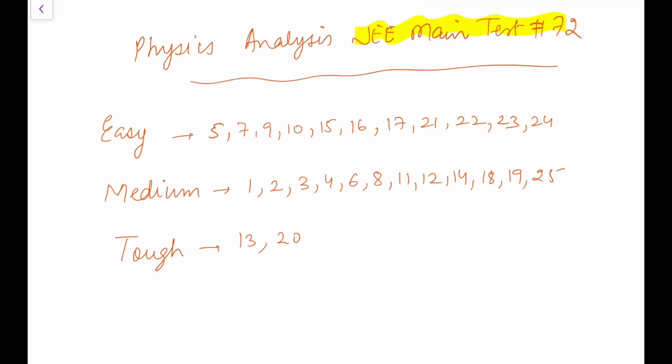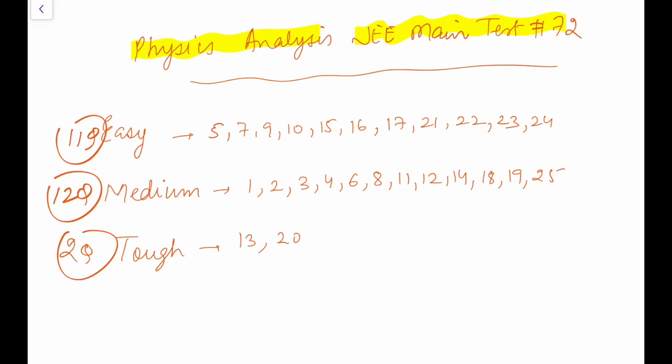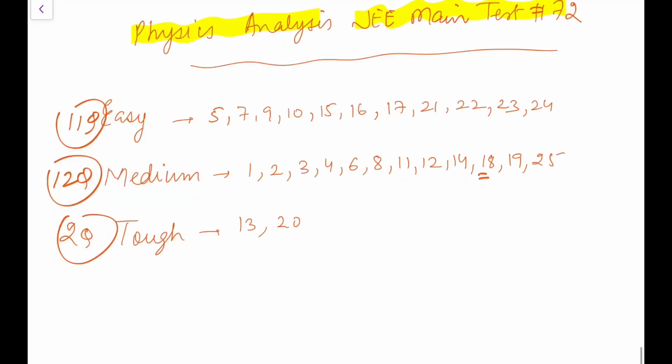I've just solved this JEE Main test 72 and I'm doing this analysis here. So the paper was not tough. I have regarded only 2 questions as tough, while questions 3, 6, 9, 11 were easy and the remaining 12 were medium. So it's a paper where you can score. There were 1-2 questions that could be difficult for you, like the 18th, I suppose, regarding the Fresnel distance, which generally students don't remember. Otherwise the paper is good enough.